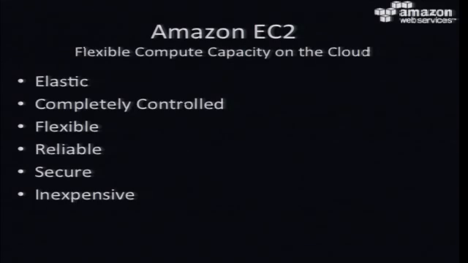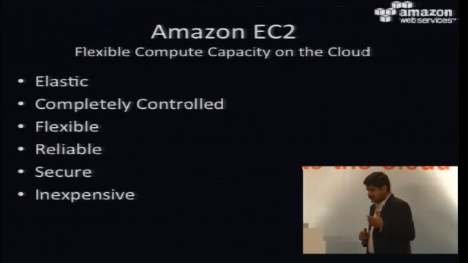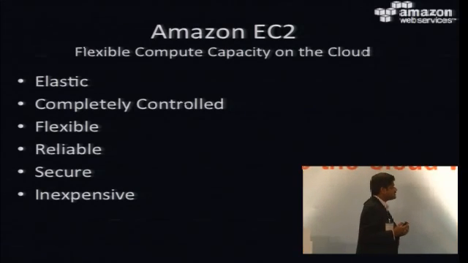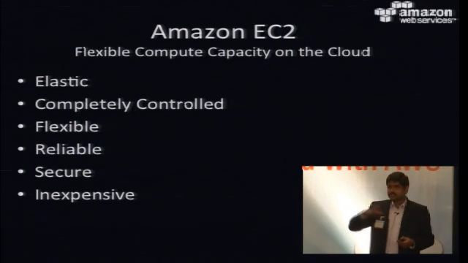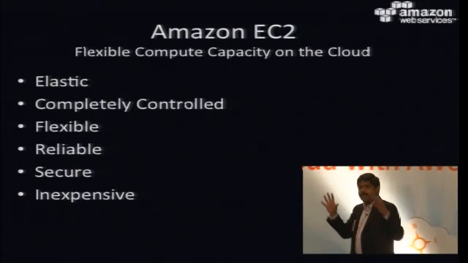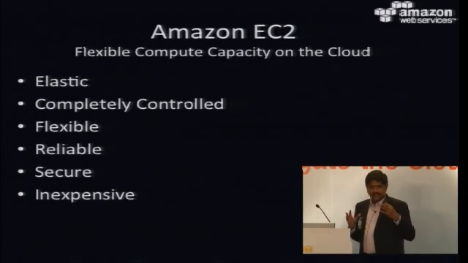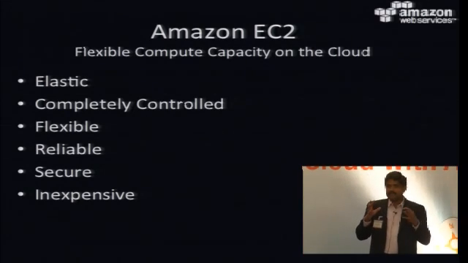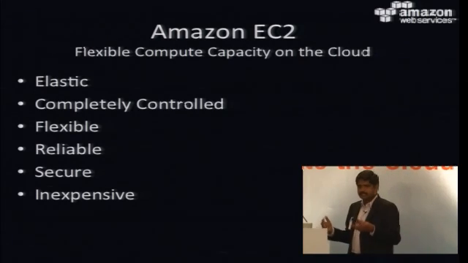Now, with that in place, let me walk you through the most important service of AWS called EC2, the most popular, most highly consumed service. This is a flexible compute capacity on the cloud. It is flexible because you can start very small and you can grow as big as you want. And it is resizable, as in you can scale up, you can scale out, you can scale down or scale in based on your scenarios very easily, and you can automate most of these operations.